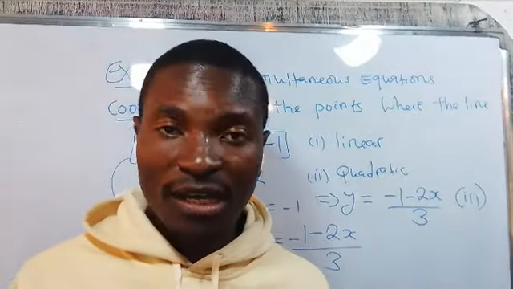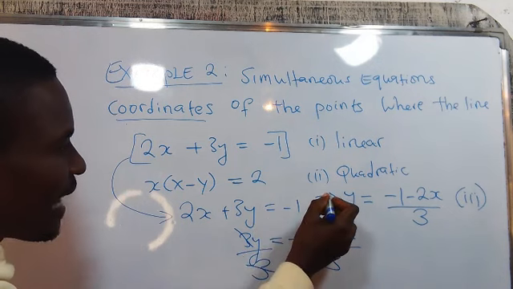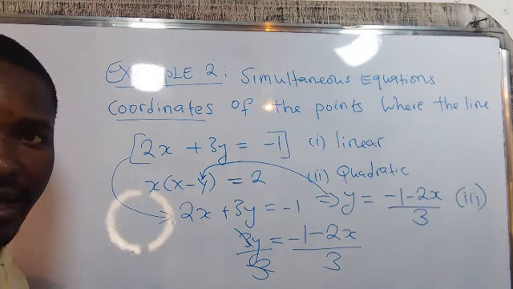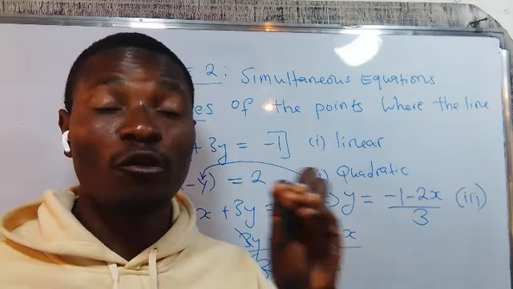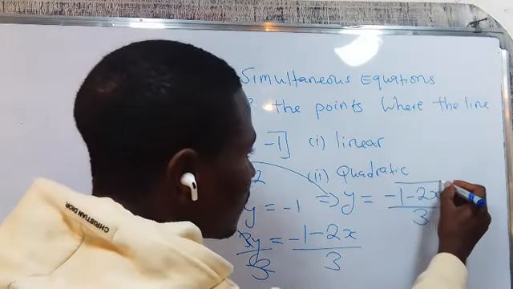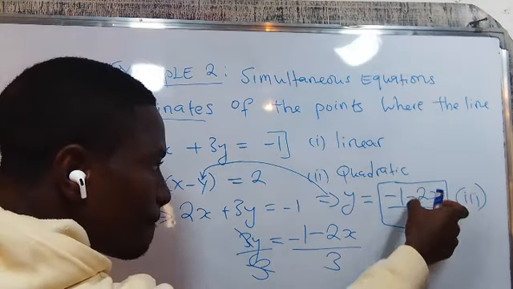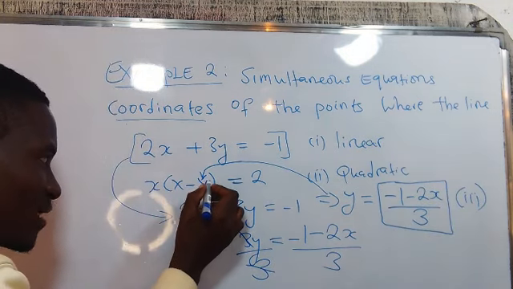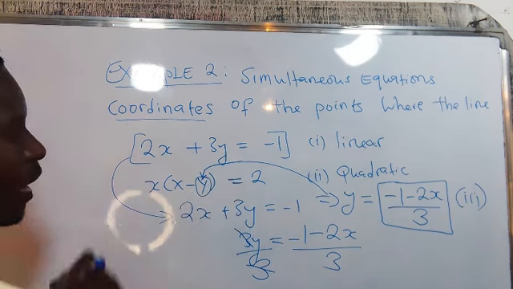Now, once we do that, we are going to pick this equation and plug it into the second equation at this position of y. That's the meaning of substitution. So this y has the value of this. We pick this expression, the subject y, and write it inside the bracket right here.